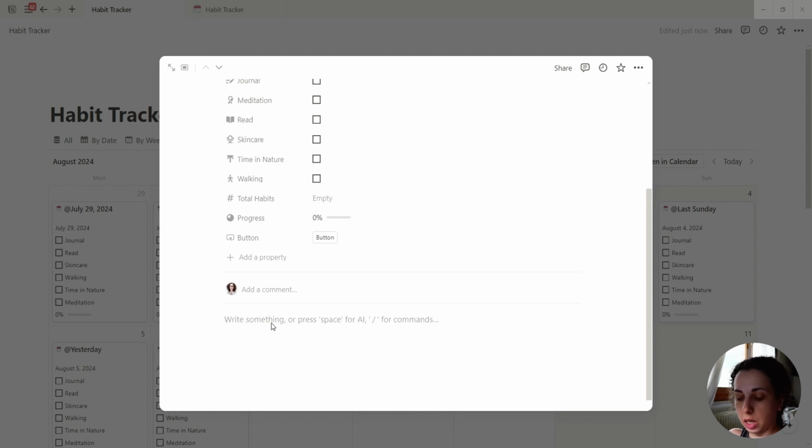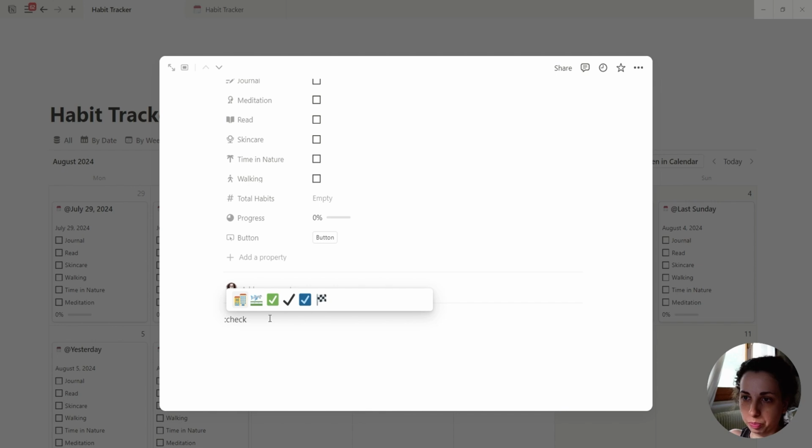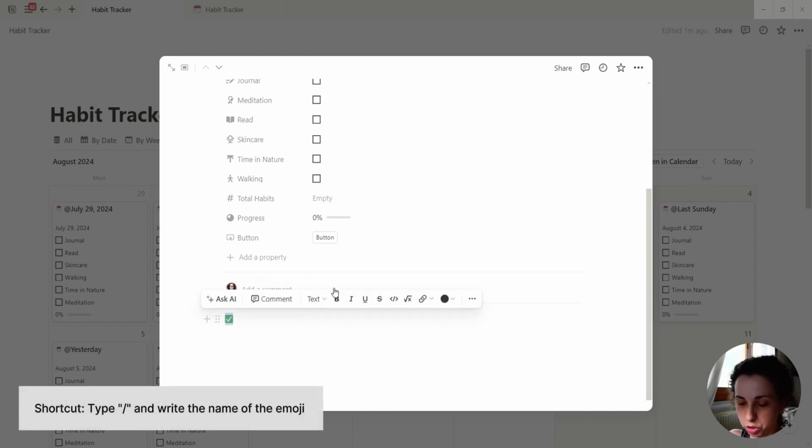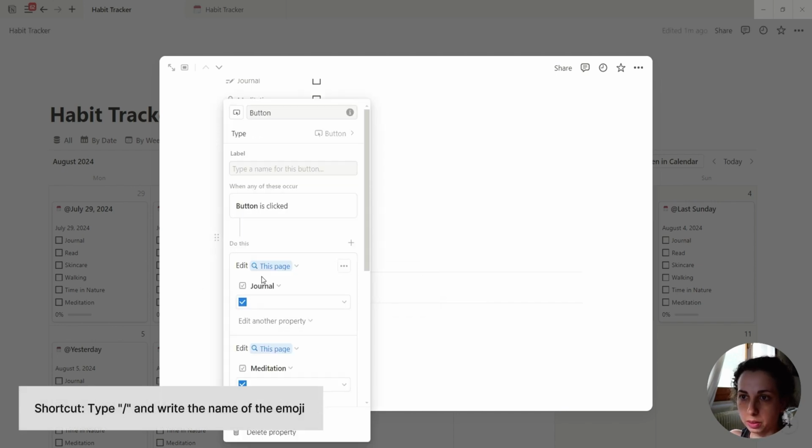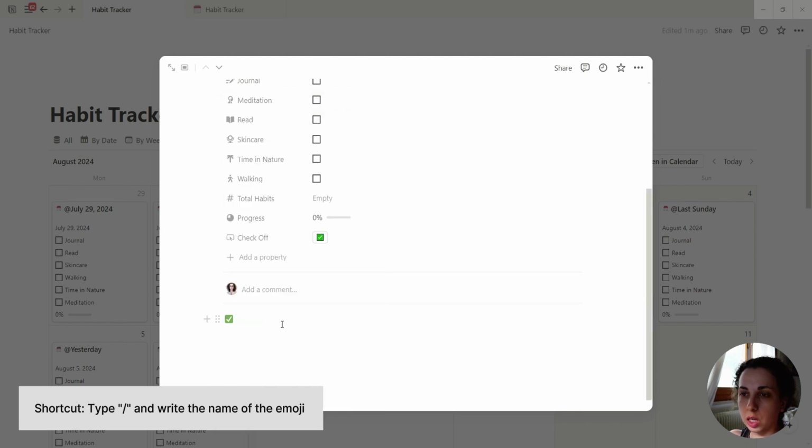Right, let me add something that I like. Instead of having a button, I like to have an icon. The way we're going to do it, just go for a moment here, and you can create the checkbox. So you can copy the checkbox, open this button again, and in the label you just use this, right? And you can also rename the button like check off, things like that. Okay, and you see that right now we have a button that allows us to check all items off.